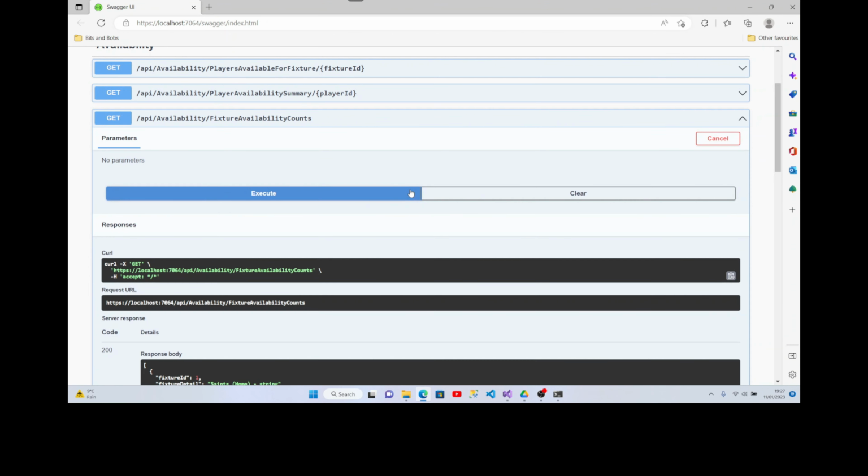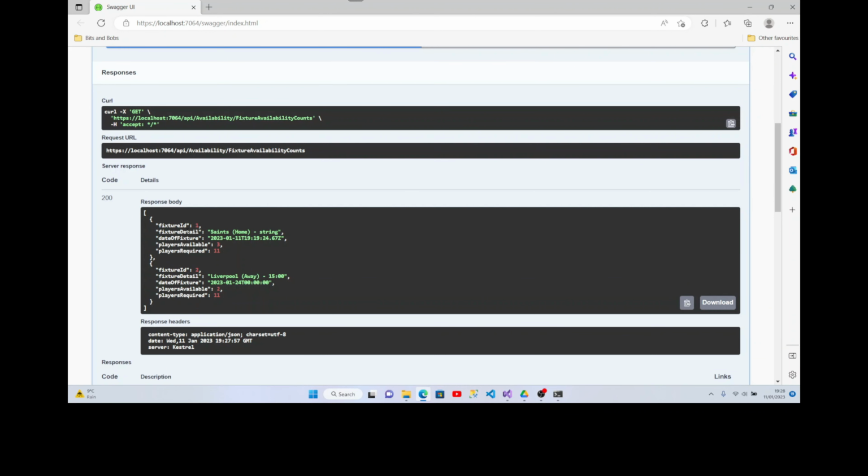If we go execute, you can see for fixture 1, which is the game against Southampton or the Saints, 3 players have made themselves available for that game. We actually need 11 players in total to field a full team. And against Liverpool, fixture 2, we currently have 2 players who've made themselves available, and again we need 11 players.